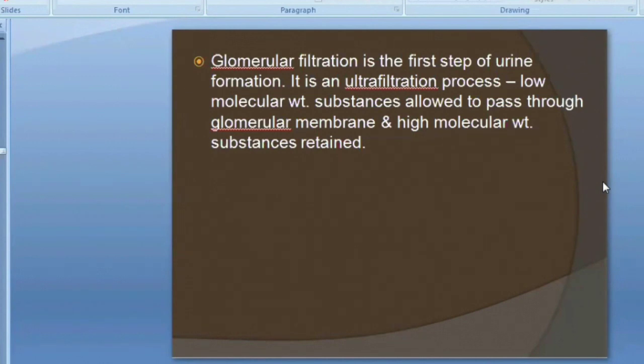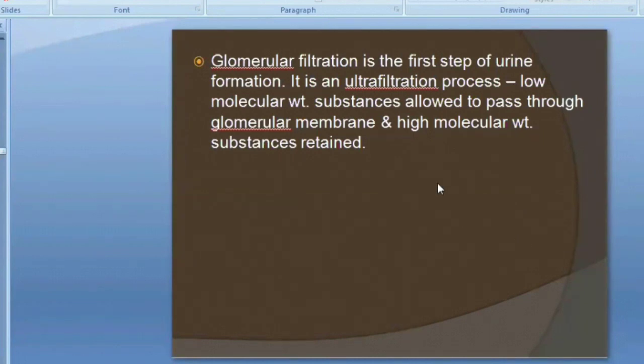Proteins cannot pass through. Even albumin cannot pass through, because albumin is negatively charged. These capillaries are also negatively charged, so they repel each other. Albumin cannot usually pass in healthy states, but it can pass when there is disease, when the membrane becomes positive, in infections, then it can pass. That is another thing, that is a pathological condition.